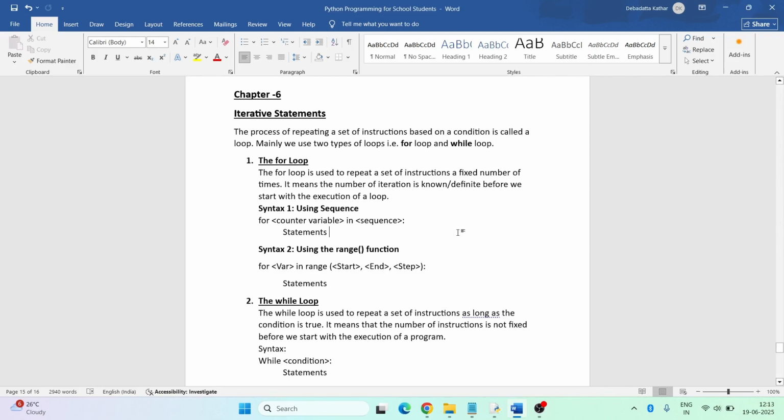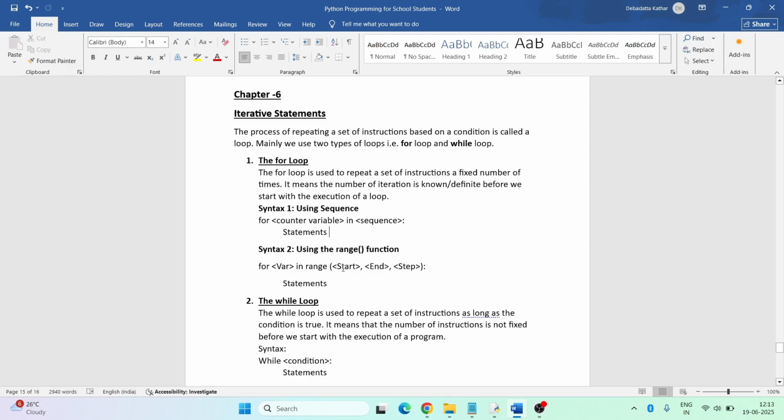Let's check using the range function. So this is the syntax: for variable in range, then start, end and step, under these statements. So this is start and end.